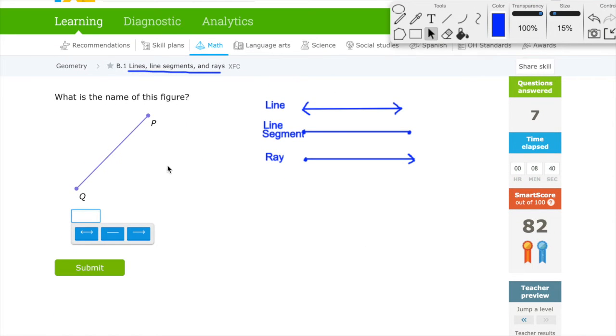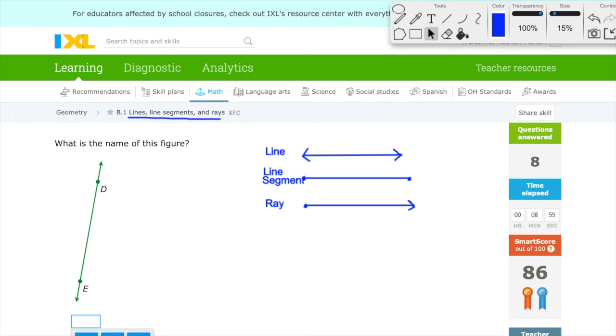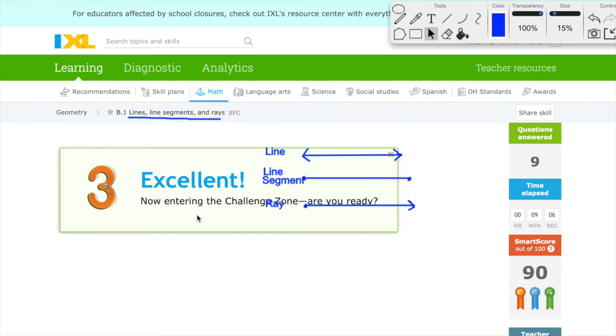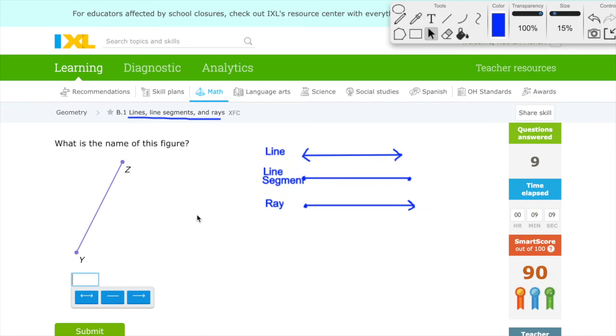Let's do one more real quick. This one would be a segment because both ends actually end with a point. And then again, I'm going to go QP, just the 2 letters they give us. Let's see if there's anything past this. We'll do a few real quick. This is a line because of the 2 arrows, E, D. Is there anything different in the challenge section? Okay, it looks like the same kind of stuff. So at this point, let's flip to the next one I want to talk about.